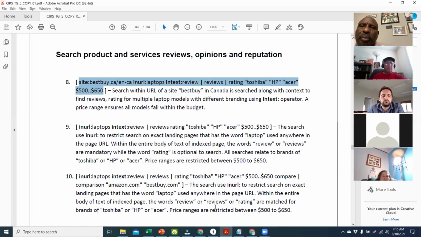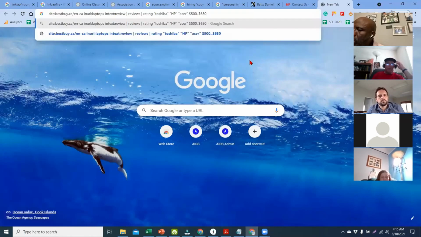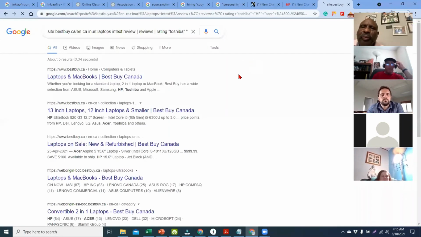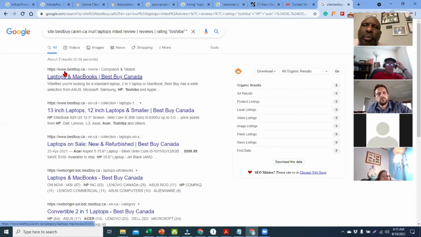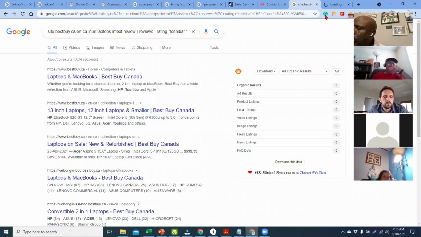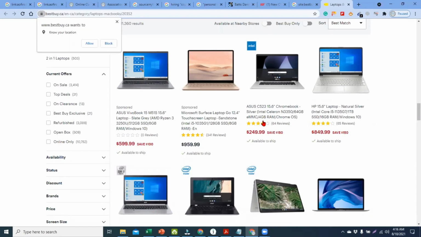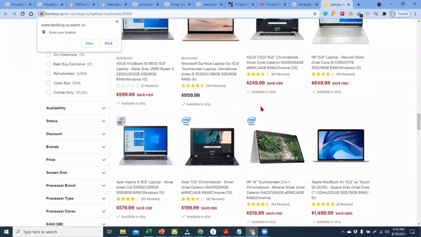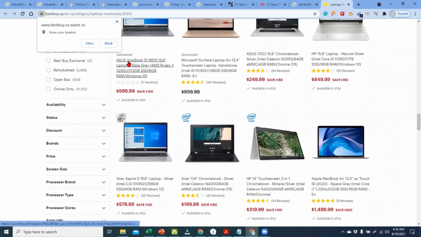But right now I'm going to try to run it in the search and see what it brings. So we've got laptops, and so here we are. And let's see if the prices are showing up or not. So the price range is discoverable, or that price range for those HP or all those models are showing.